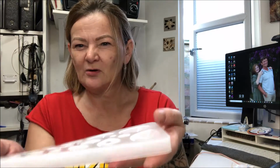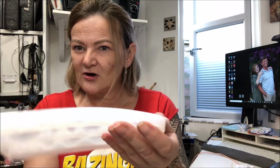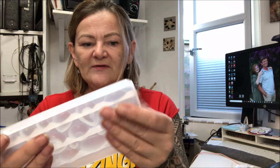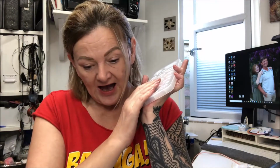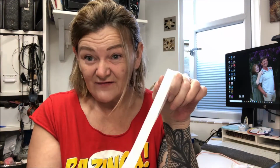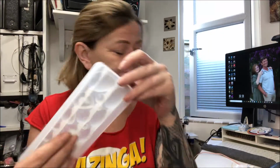It's got the ribs on the back, because it softens in the oven, and sometimes they can distort if they haven't got support, but it's got these ribs on the back, so it'll be quite supportive of whatever you put in it. So I got that one, and that was £2.86, which is a bit expensive actually for AliExpress, but I really liked it, and it doesn't stink. It's really nice quality. So I got that one, and I got a squares one as well.